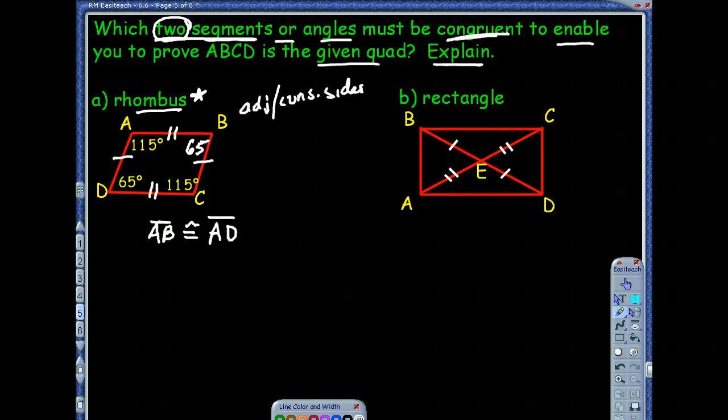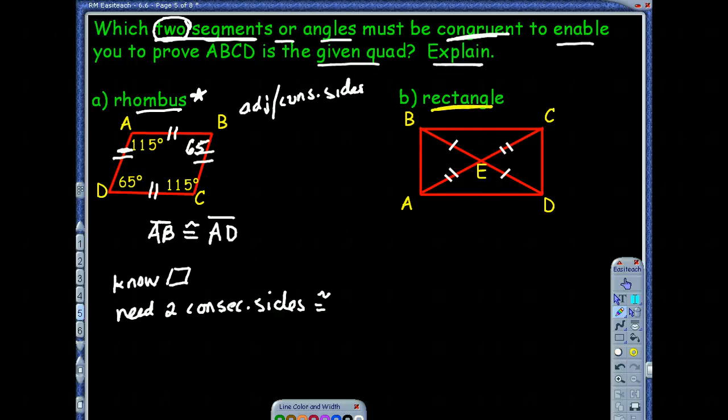I would say that I know it's a parallelogram. So in order for it to be a rhombus, I needed to show 2 consecutive sides were congruent, to enable the fact that all of them will be congruent. Because if opposite sides are already congruent, and AB is congruent to AD, then AD is also congruent to BC, and that makes all of them congruent. Right. Okay, what about the next one?